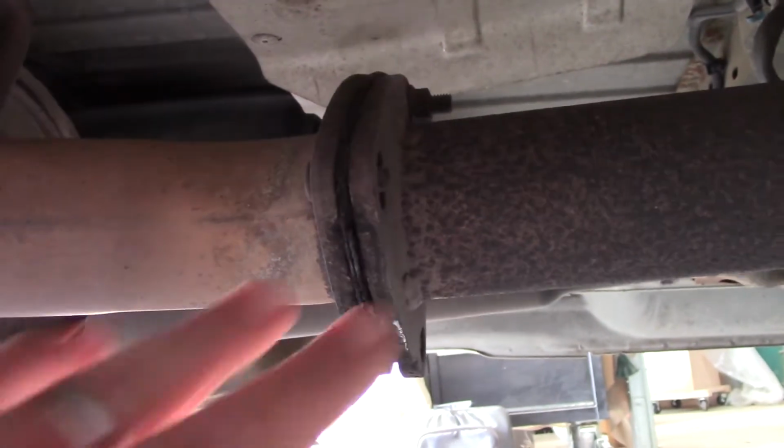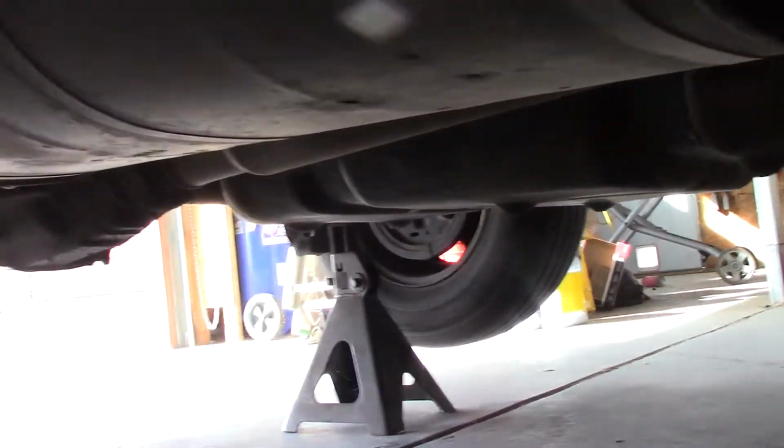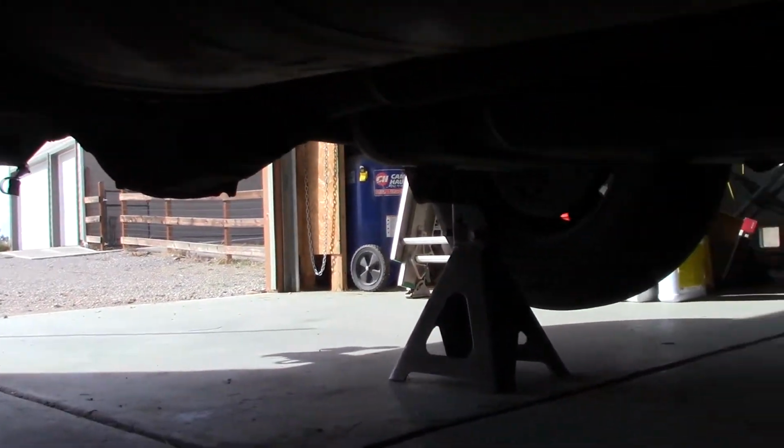Right now, with all this exhaust noise, I can't hear anything. Good news is, back up underneath here, I'm not hearing anything coming out of the differential, and I'm not hearing anything coming from the axle bearings, and the drive shaft itself, it's nice and quiet too. So maybe it's a non-issue.